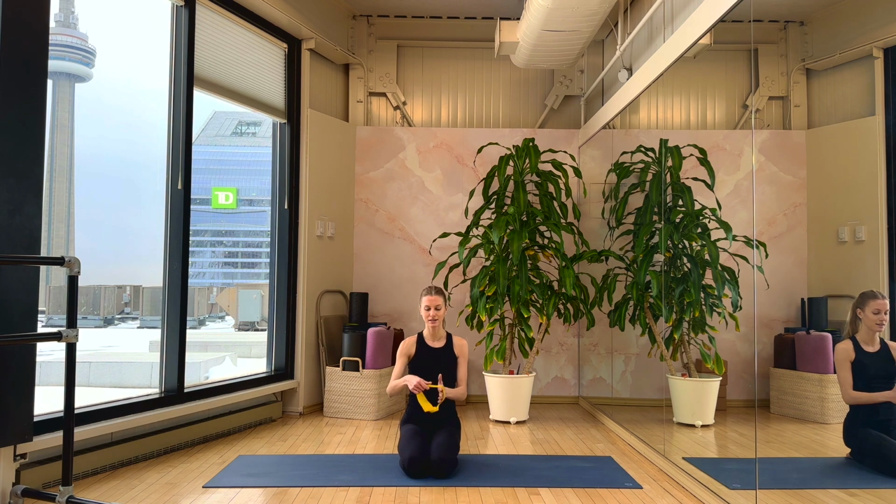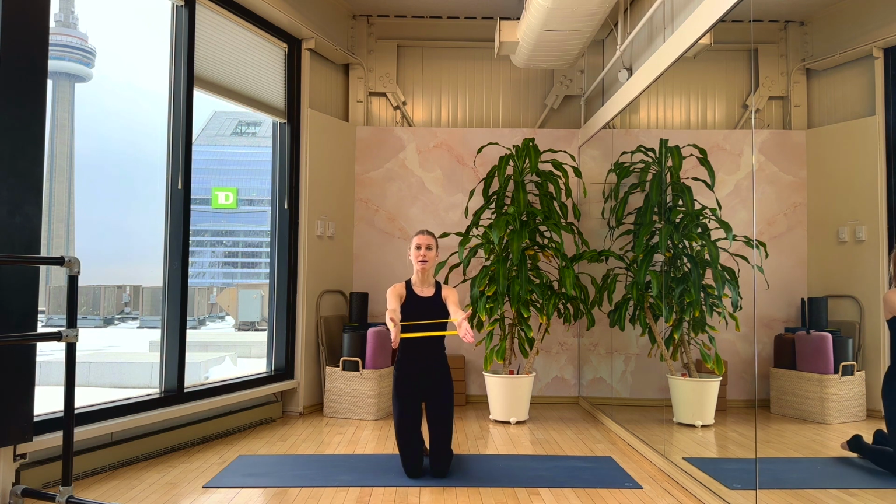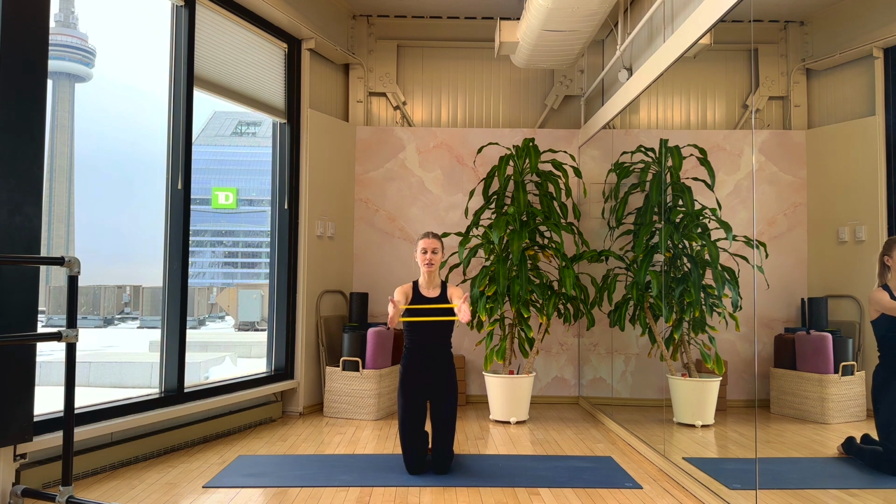So take that band, you're gonna place it around your wrists. I want you to engage the band so that you're engaging your shoulders, keep your chest open. We're just gonna start by lifting the arms up overhead and then bringing them down in front of your chest. We lift the arms up and bring them down. Lift and bring it down, nice. So we're on our knees for this. You can also do this standing if that's more comfortable, or if you want to rise all the way up onto your knees like this. That will also start to recruit your core just a little bit more.